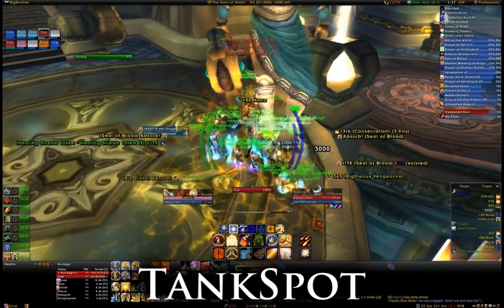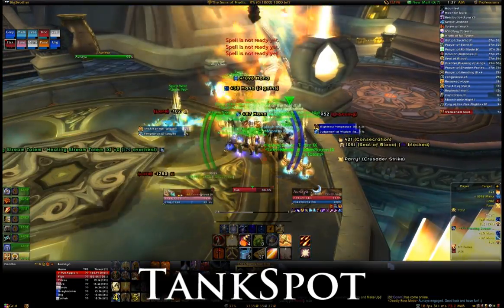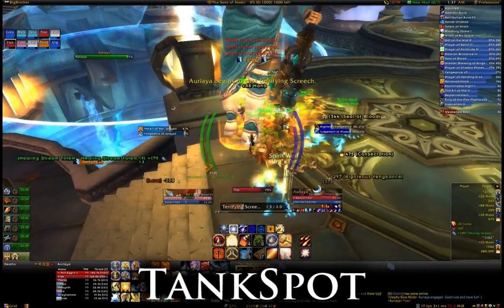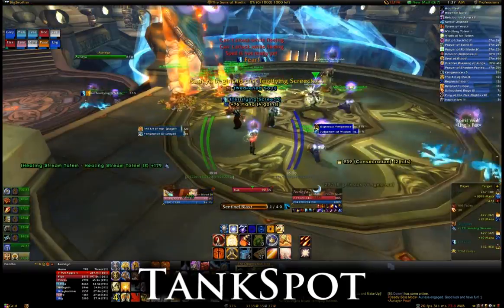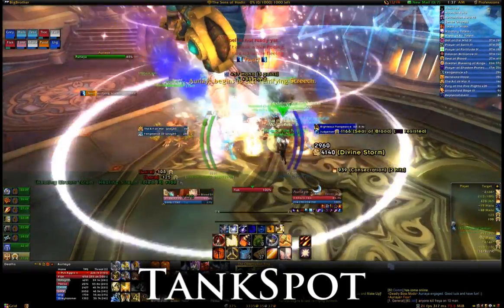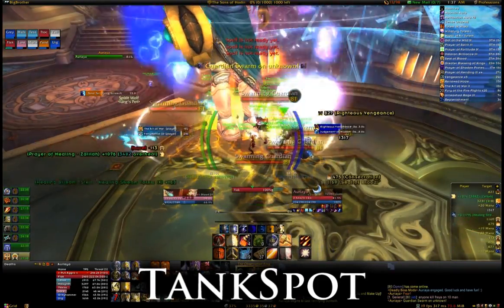Every so often, Auriaya will cast an ability called Terrifying Screech that will fear everyone in the raid for up to 5 seconds. This fear can be broken by any normal means such as Fear Ward, Will of the Forsaken, Berserker Rage, and so forth, but Tremor Totem is particularly powerful should you have a Shaman available. By itself, the fear isn't much more than a nuisance, however it will make several members of your raid vulnerable to pounces if your DPS is slow to kill the sentries.